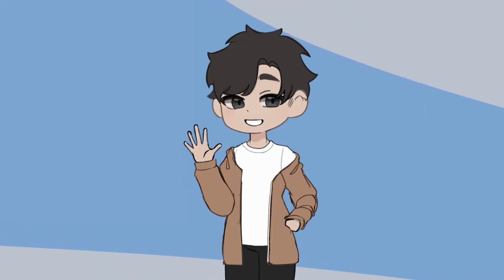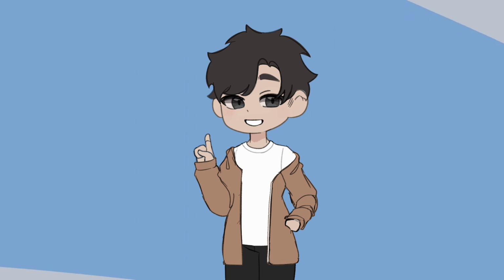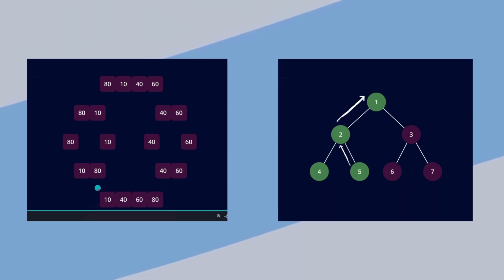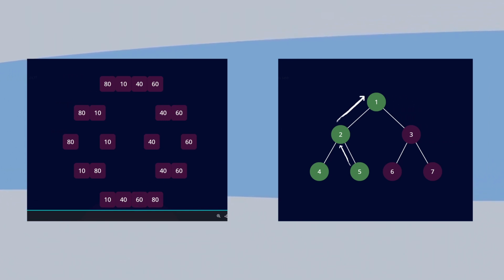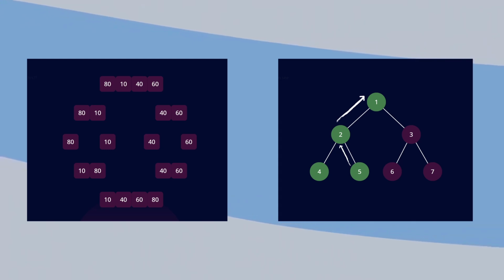Hi, I'm Sam, and for today's blabbering, I want to talk about two topics that actually do not correlate to each other. And the two topics that I'm spouting nonsense about are merge sort and binary tree traversal. And yes, binary. But don't you worry. I'll try my absolute best to explain this video for you guys so that we don't have to cry.